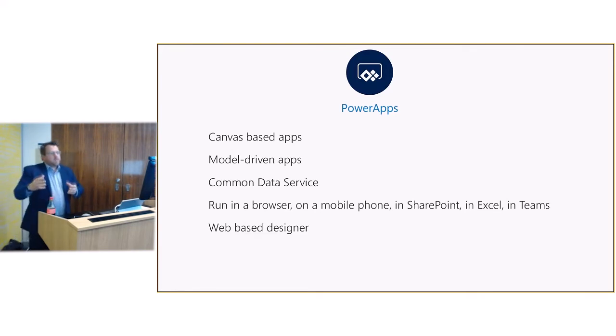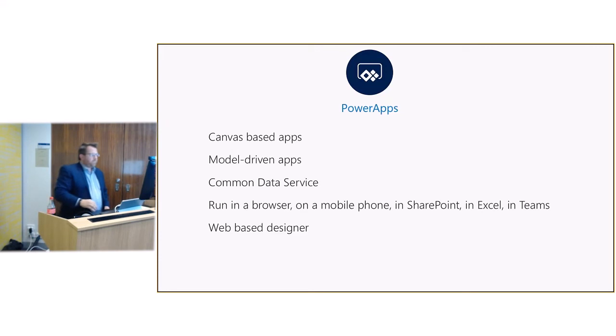But the other key difference with the model-driven apps is essentially most of your data is still in Dynamics. With your canvas-based apps, you can have connectors from lots of different sources. Similar to Flow, I can pull in data from SharePoint, I can put some data in Dynamics, I can send an email, I can monitor an RSS feed and post to an HTTP endpoint, all within the one app if I needed to. So Canvas apps give you a way to aggregate those.